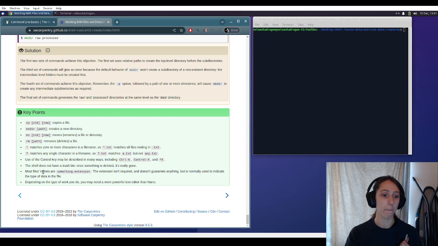And then most files are named with a dot and then an extension at the end. It's not required, but it normally does indicate what type of data is in the file. And then depending on the type of work you do, you may need a more powerful text editor than Nano. So once we get to actually programming, we'll be using our Visual Studio. But for now, we learned how to use Nano.